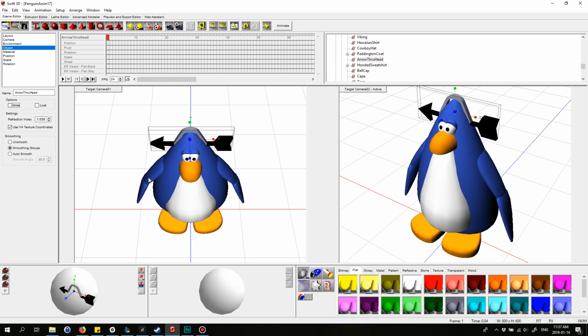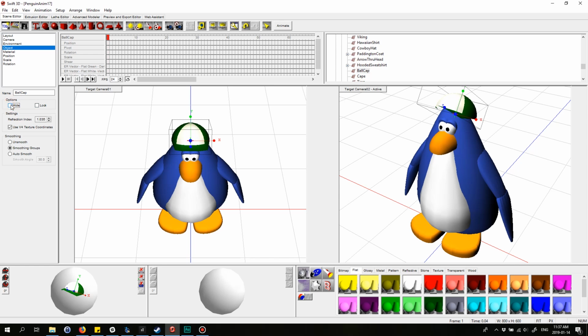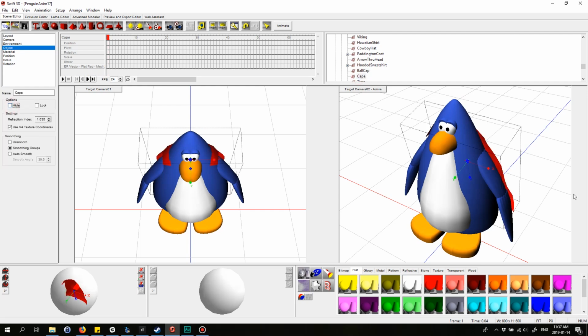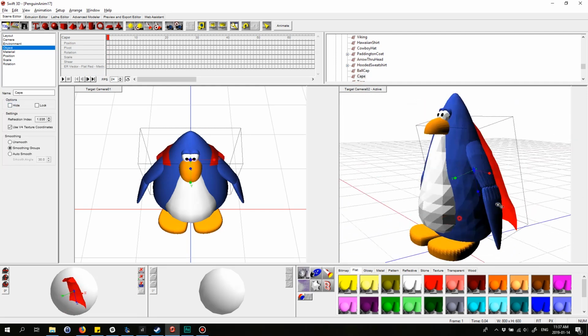This was my original idea for what the free item would be at April Fool's Day for 2006, and we didn't go with that. We thought that would be just a little bit too violent, but you've seen that before, right? This headband thing. Yeah, I kind of miss this one. That would have been fun, but oh well. Ball cap. I believe that's basically just the beanie, but slightly larger. The cape, which was originally made in red. Oh man, everything's looking inside out.